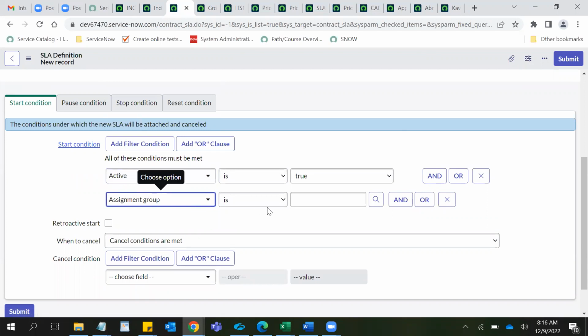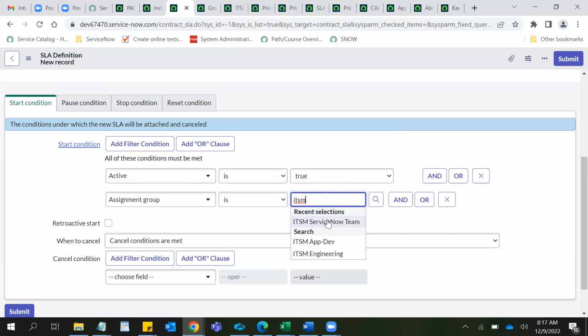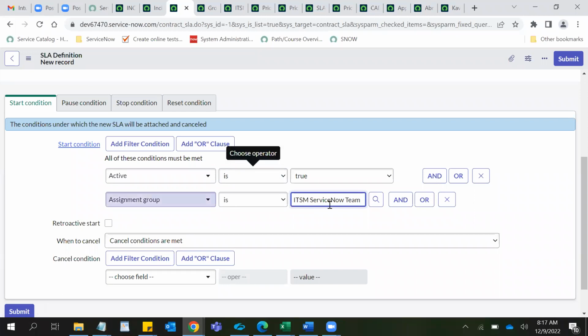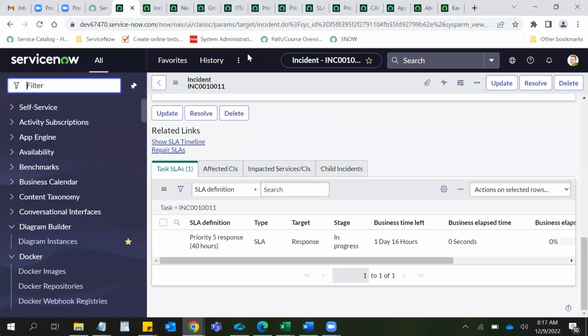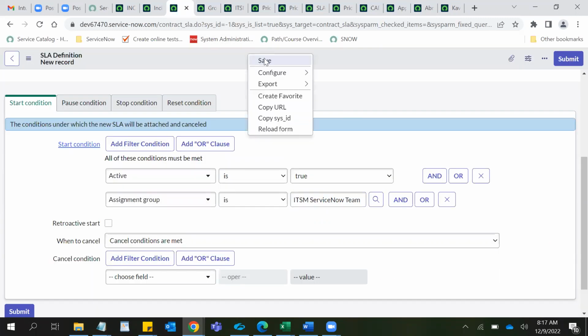For other groups, it won't get attached. So these are my two conditions. One is active is true, and then assignment group is ITSM service team. So my incident matches both these conditions, right? So we'll save this.